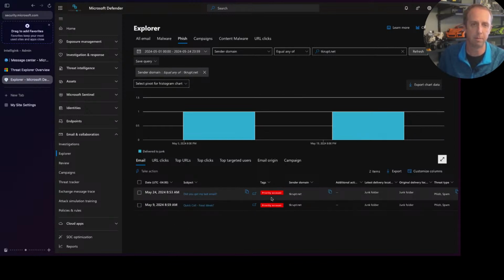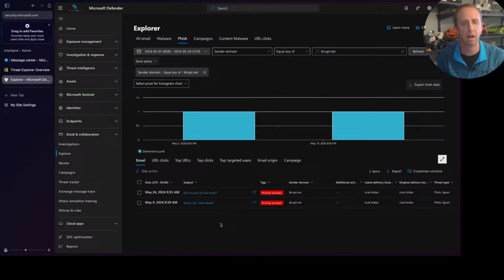These came to one mailbox, but I've done this for clients where it's actually maybe gone to a bunch of mailboxes. Somebody did a mass email trying to phish somebody at the organization and sent this to 30 mailboxes, 40 mailboxes, 200 mailboxes. And maybe you got a complaint or a report from a user about this particular phishing email coming in. If you get that report, what I'll do is I'll quickly jump in here.